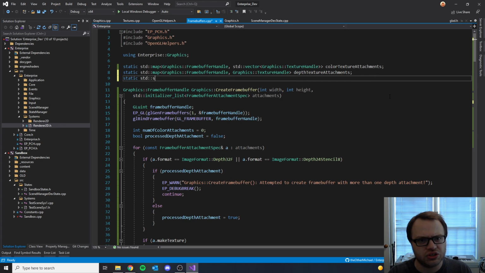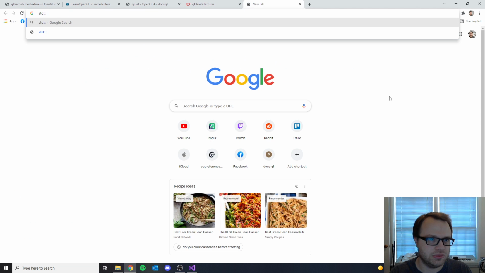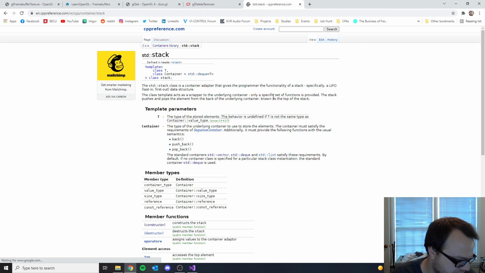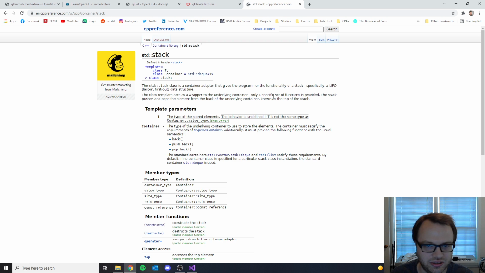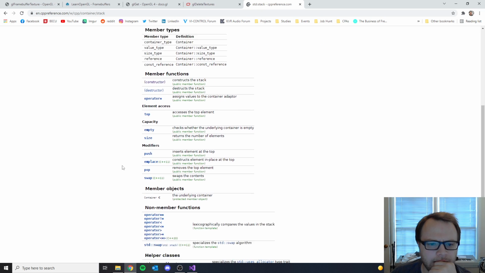I actually think I do like doing std stack for these. I've only done it a couple of times, but I like how crystal clear the type makes the code. It's like, it's a stack. Obviously, it's last in, first out when you're reading through the code.